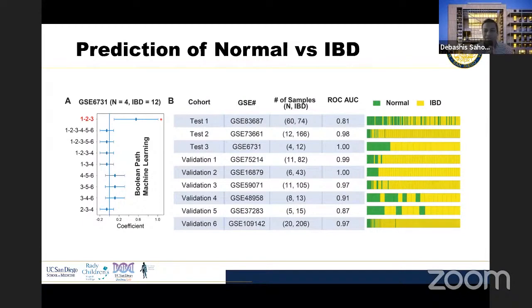So this progression that we come up with, we can test whether we're not just separating the normal and IBD. Are we separating certain characteristics within the IBD? For example, maybe the IBD on the rightmost side is most aggressive, and the IBD on the left side, which is very close to the normal, is not that aggressive. It's most like normal. That's a bold step, right? We don't really know. We don't have this information from the clinic that well. So can the algorithm come up with this information?